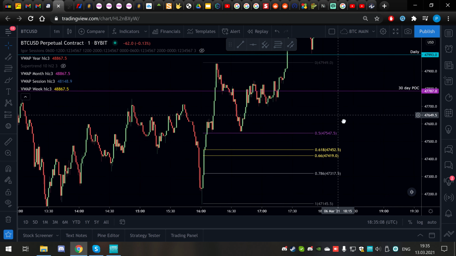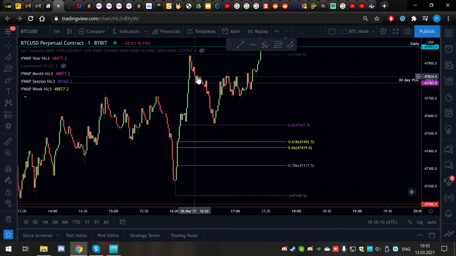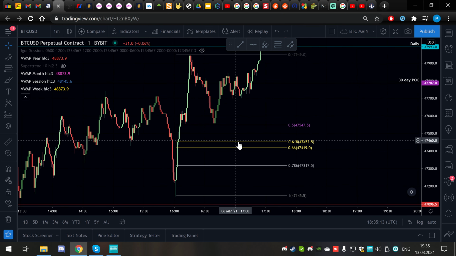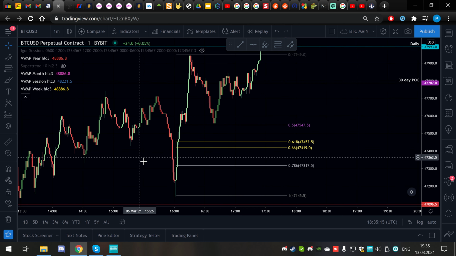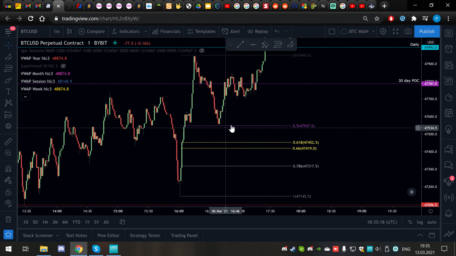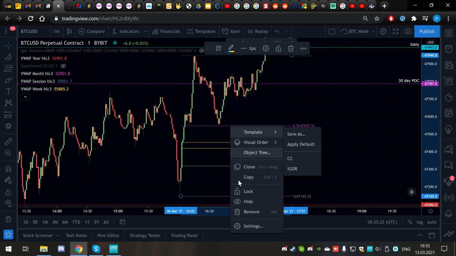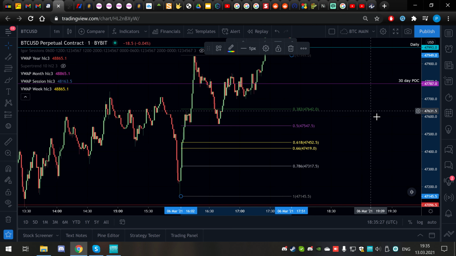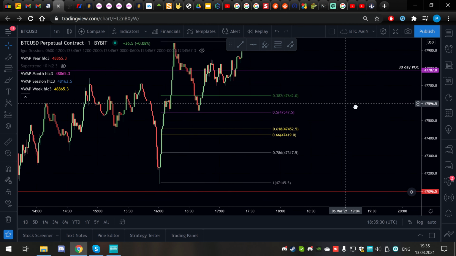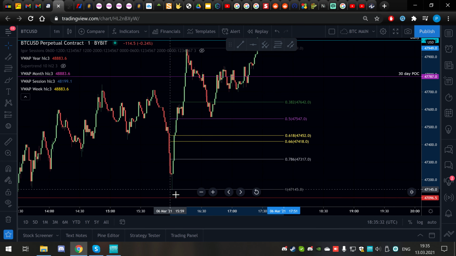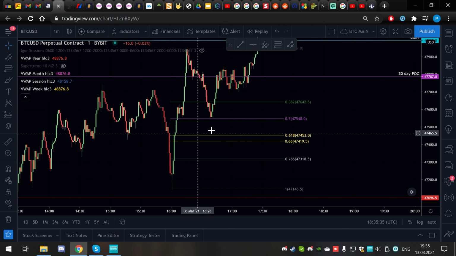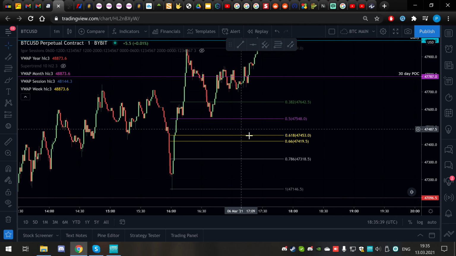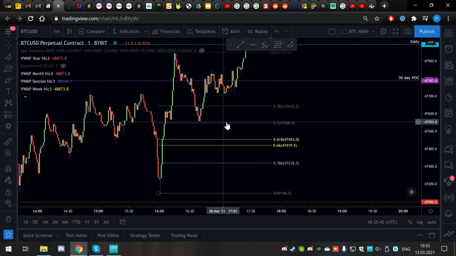And now you can see the trend is much stronger. It's not going to test the lower lines. It wants to be stronger. So it held the purple line easily. We can even turn on the green one now, because we see the trend is starting to be strong, so we don't miss the movement. Yeah. So if you hold the purple line, you can place the stop loss under here. And now we're going up.